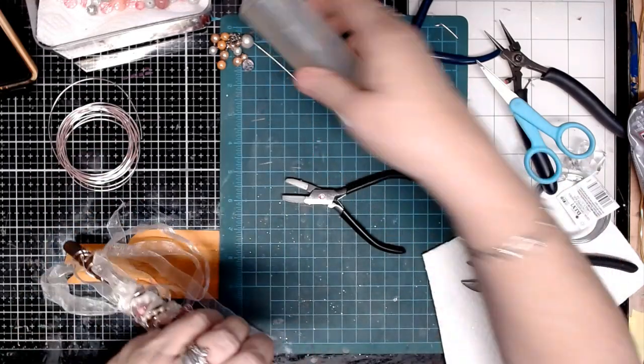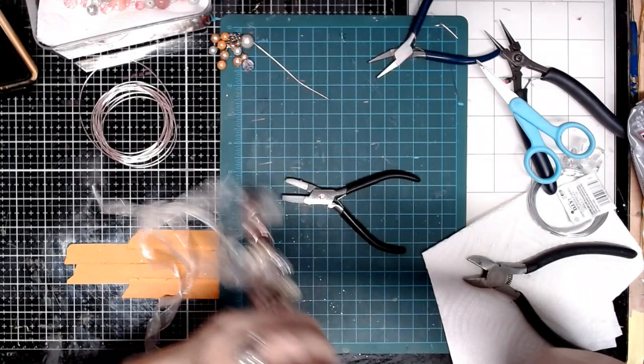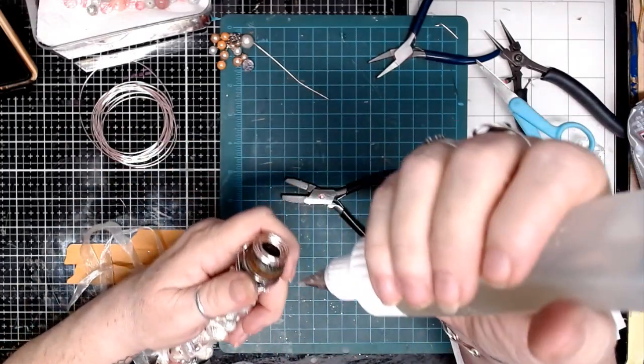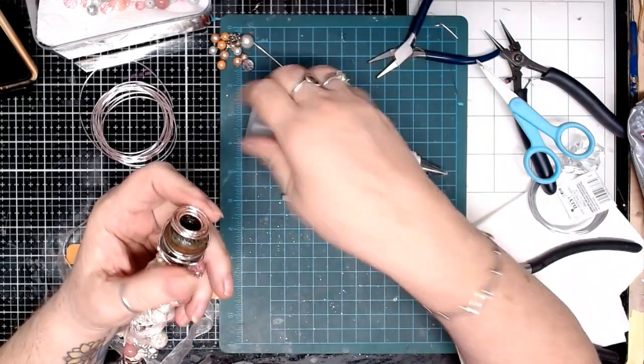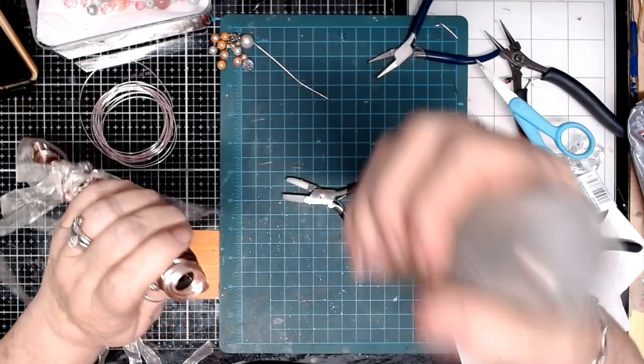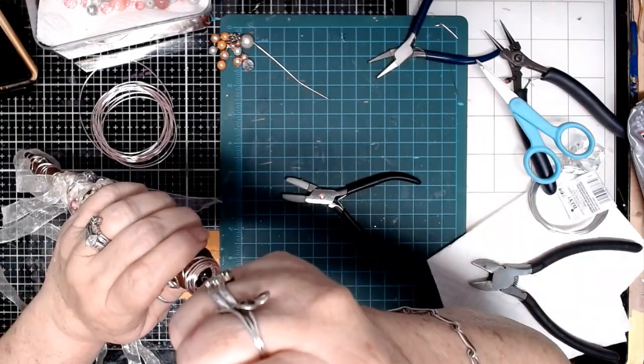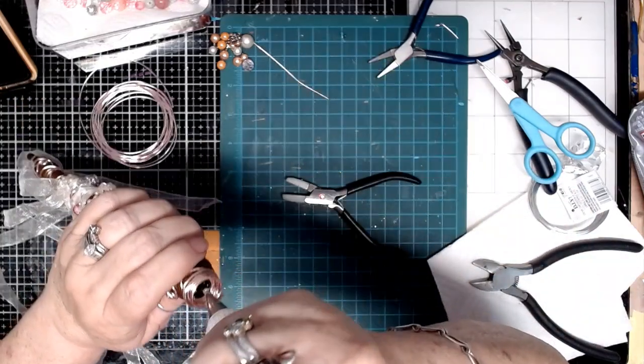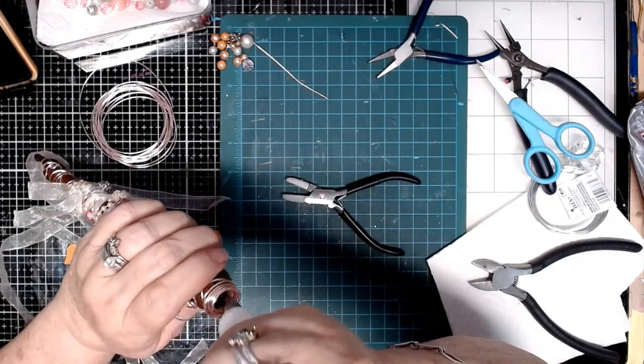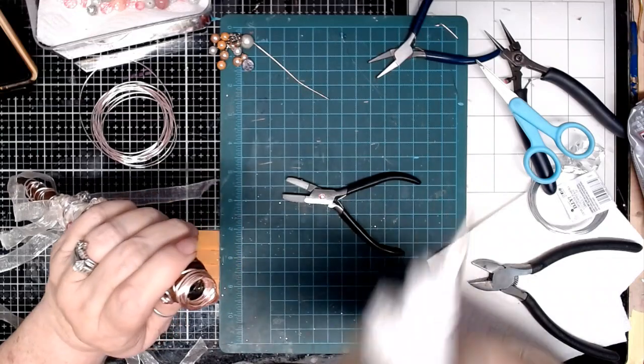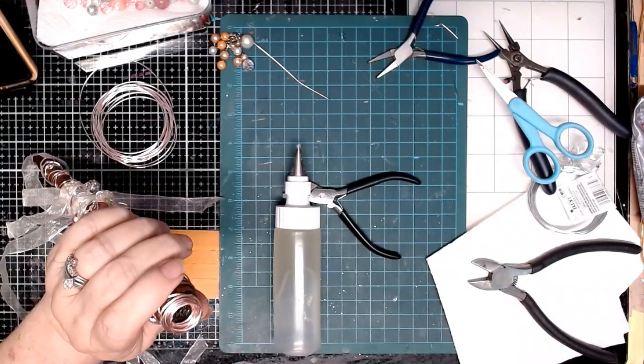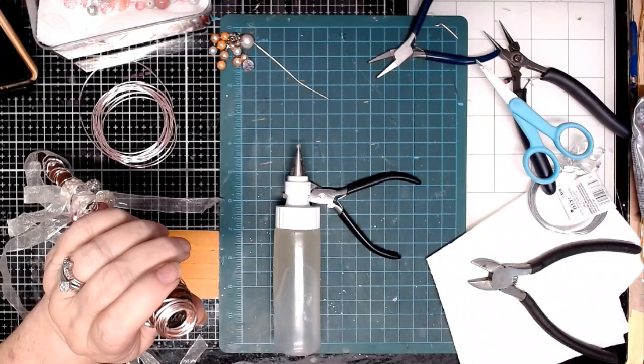And we're going to use this this time. And I'm sorry, it's going to be so close this way so you're going to have to kind of, we're both going to have to kind of work around. Okay, this glue is too thick. Let me find a different position to put this in. And I'll put the glue in and then we'll go from there. I'll be right back.